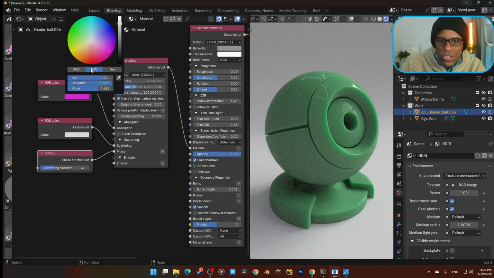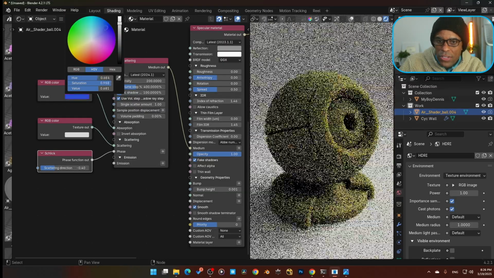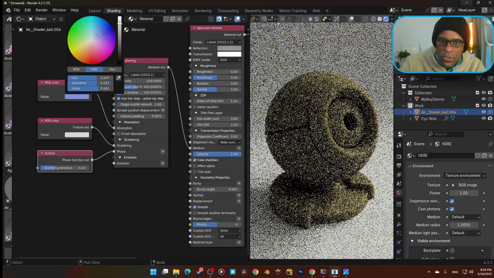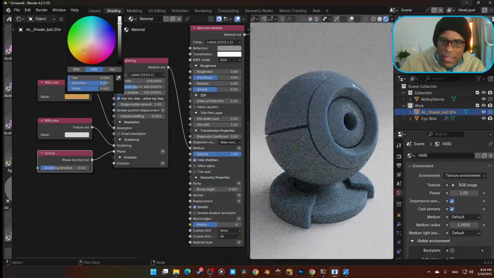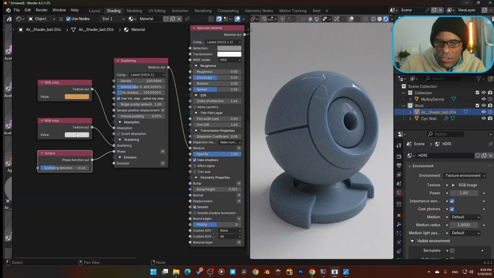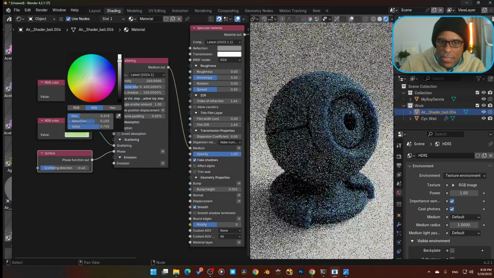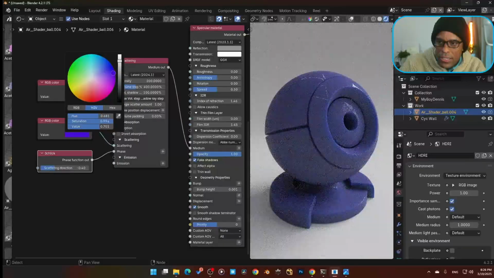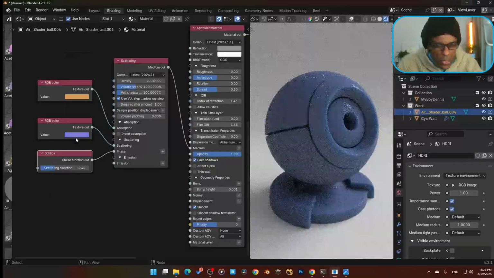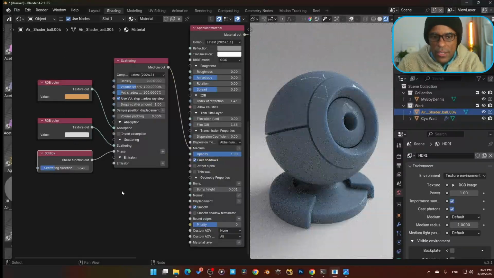Okay, so just keep that in mind when you're using the scatter node. And it's the same thing here. We want blue, so you need to go to yellow, and there's your blue, and there's your purple, stuff like that. So keep that in mind. And then you could even play with these values. I typically keep it white, but this is also going to have a different effect on the output of this plastic here. So I like to just keep that default white.